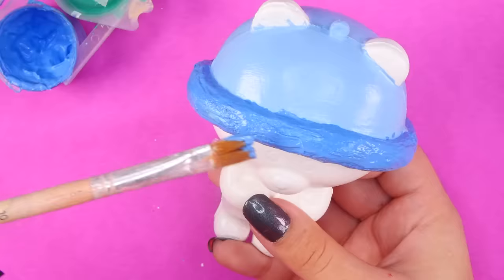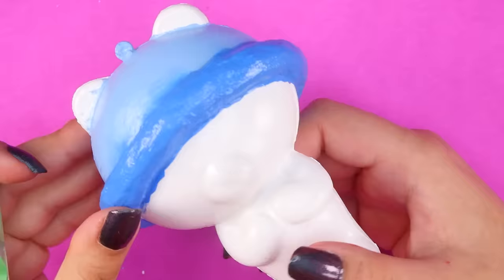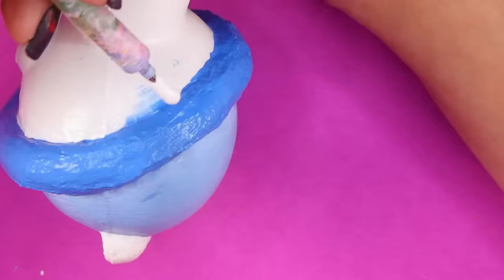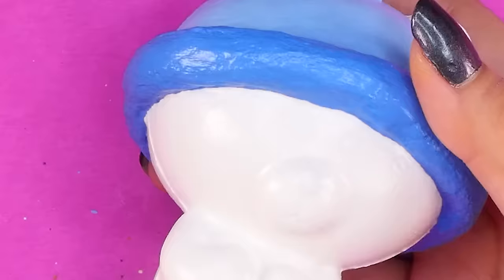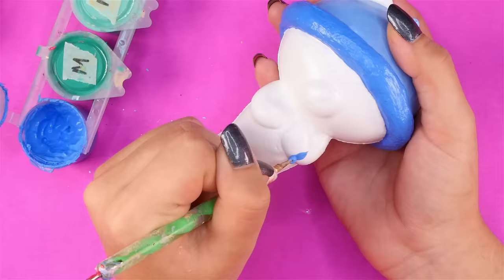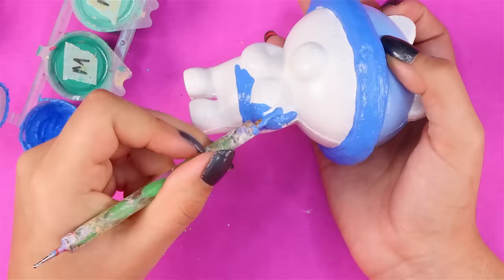Okay, and by now I've made an absolute mess of this, so it's cleanup time. So let me get all the paint back in its place. Get your head back in its place. Thank you. Now with his hat on, he looks very naked. So I'm gonna give him a little sweater. And I'm going with the darker blue for his sweater.